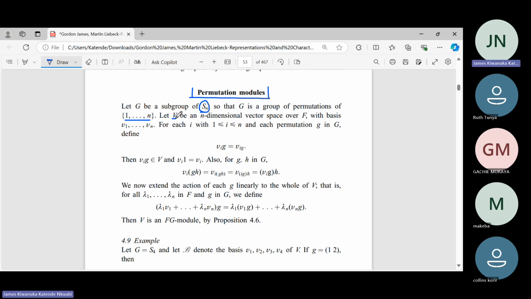Then we pick a vector space that is n-dimensional, and we set up n vectors as the basis. Then for any permutation in the subgroup of Sn, we define this multiplication on the basis vectors.